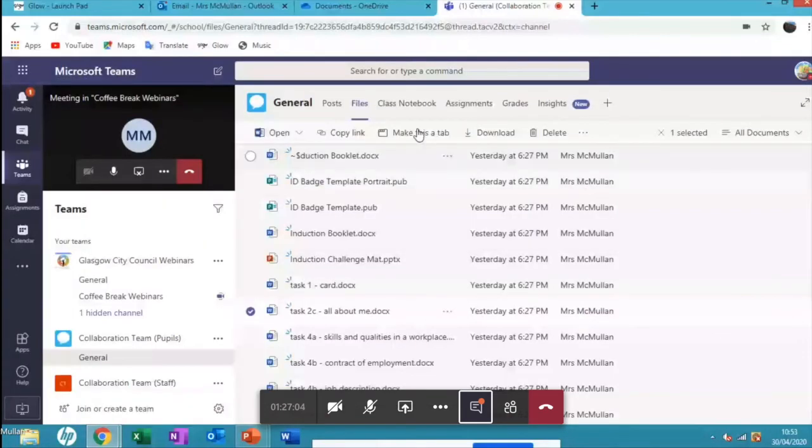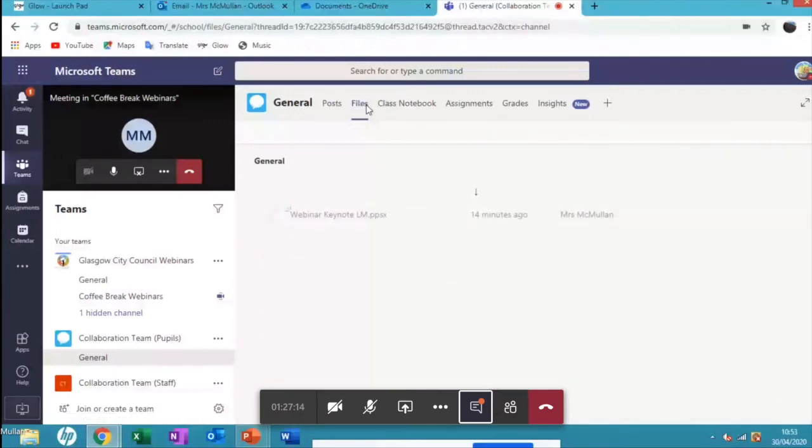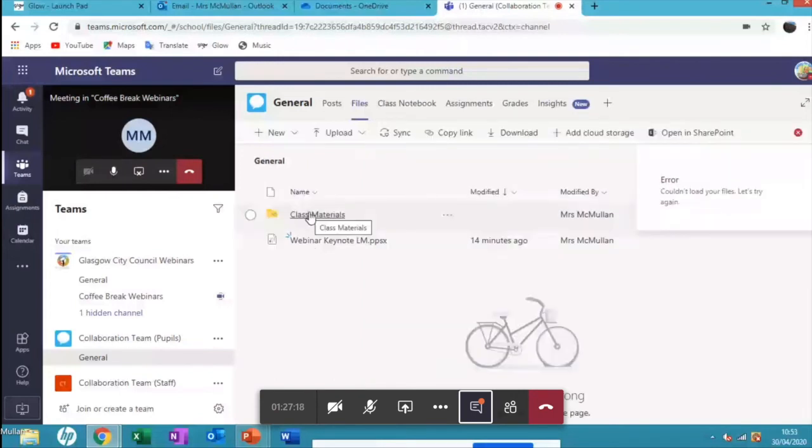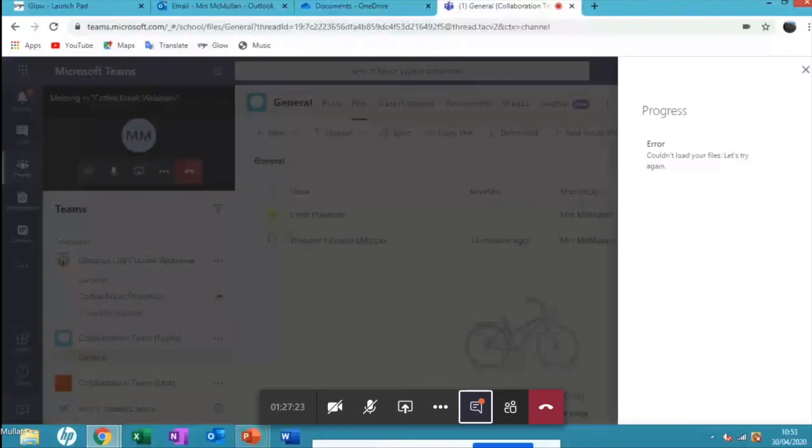So that's kind of showing you how to access files. It's showing you how to collaborate on files. If I just go back into this section here. So the class materials, just to make you aware, this is just because I'm sharing this document with you just now.